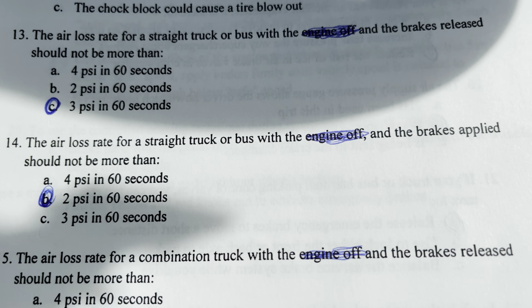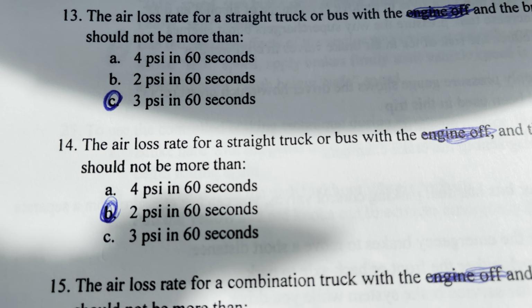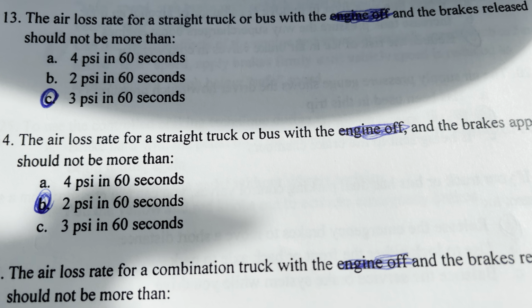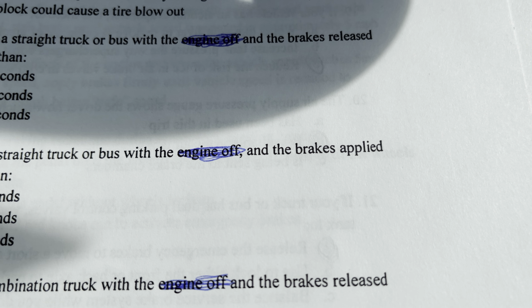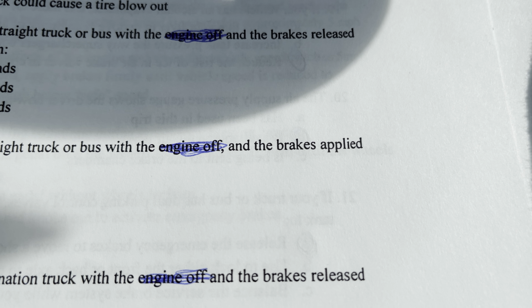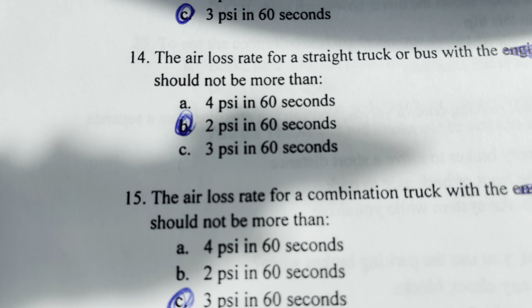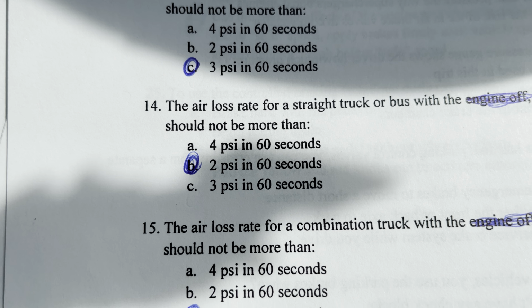Number 14, same thing as question 13. The air loss rate for a straight truck or bus, engine off. Ignore the engine off. Ignore that completely. It'll confuse you as hell. The brakes are applied on this one, so it's going to result in more PSI. 3 PSI, that's the correct answer, not 2, 3.